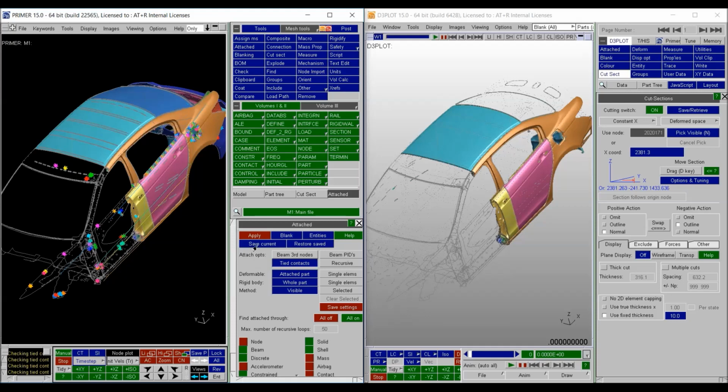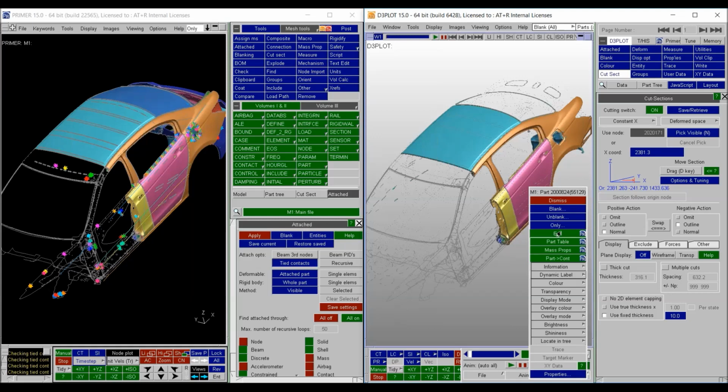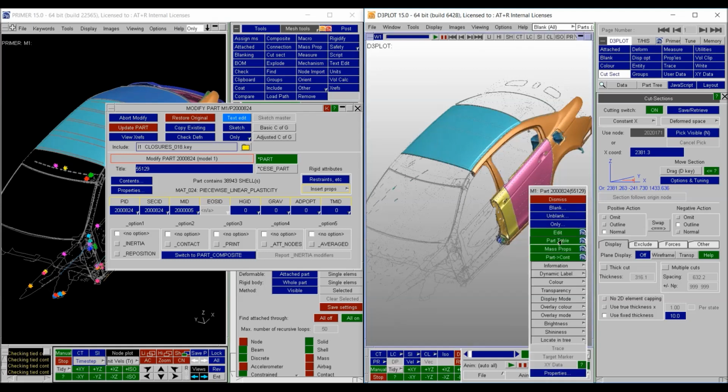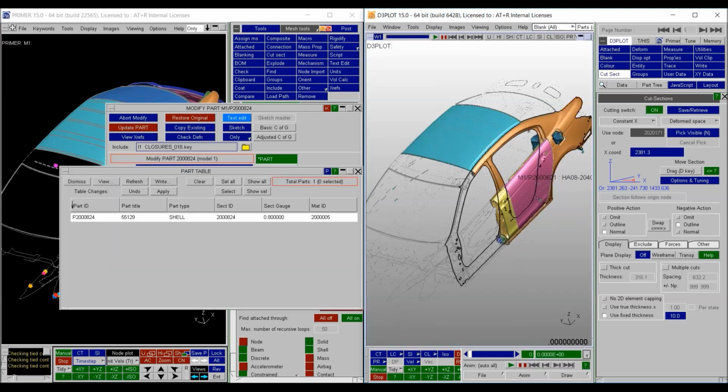What we can also do from D3PLOT is access some functionality in Primer from D3PLOT. So if I right click on a part here, you'll see that there are some options here with Primer icons next to them. If I hit edit, that brings up the modify parts panel in Primer for editing that particular part. If I hit the part table button, likewise I get the part table in Primer.